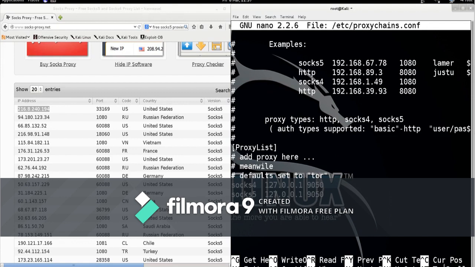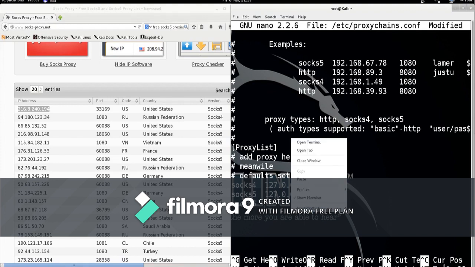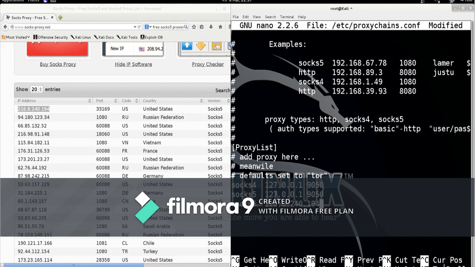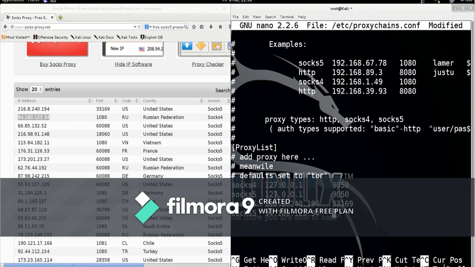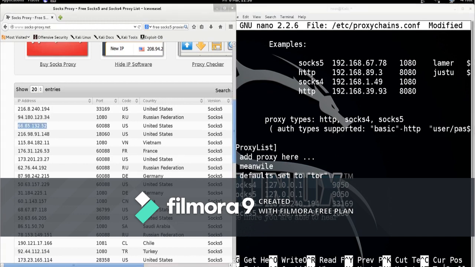You don't need to use capital letters, just so you know. So socks5. This first one, is it? Yep, it is socks5. And paste the IP address. Bit of a longer IP address. Let's just go ahead and add tabs here to be on the safe side, so that all is neatly done and sorted. So it's 33169. Press enter. So socks5 tab. What is the next one? And the next one is 9480. Paste it, tabify it, and the port number is 1080. So 1080. Let's take the next one.